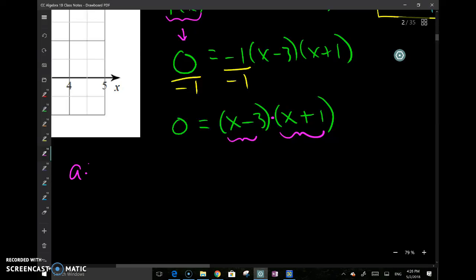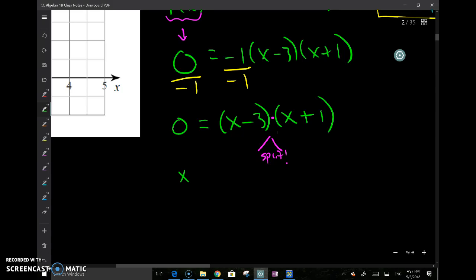And that's like saying, when you multiply two things and you get a 0, then either this had to be a 0 or this had to be a 0. And because you don't know which one is, you find out the value of x that could make either group into a 0. And so you split them, get rid of these. And when you split them, what you do is solve each one individually.